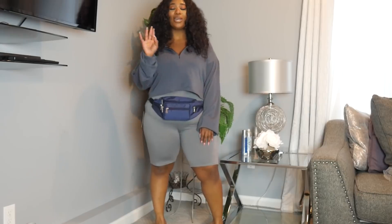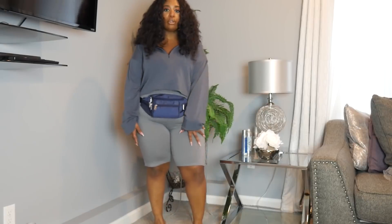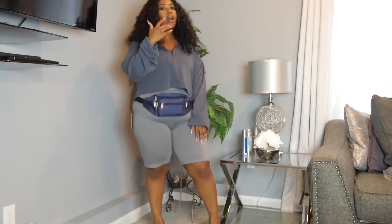These next couple of items I saw all over Instagram and on the website — they kept pairing these two together. It's a nice pair of gray biker shorts, and I believe this is inspired by Kim Kardashian. There's also a muted grayish-blue top with a zip closure. I absolutely love these colors — I don't have anything in this blue in my wardrobe, so I really wanted to try it out.